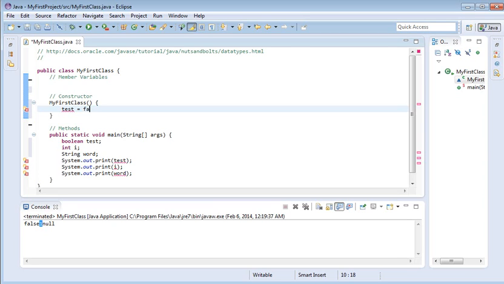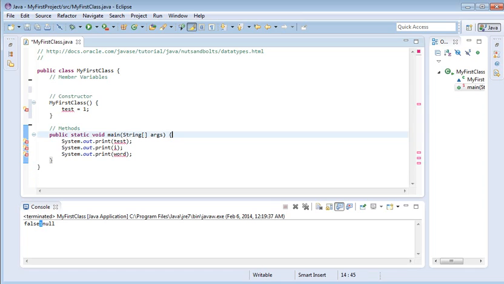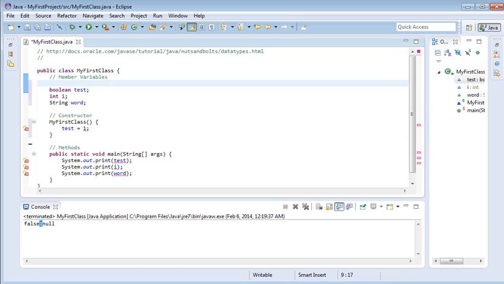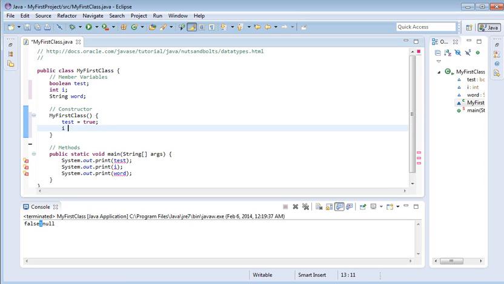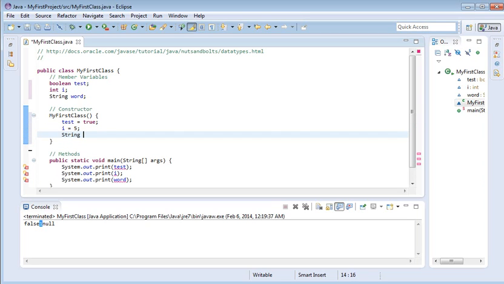And with booleans, you can actually label them as 0 and 1. So 0 is false, and 1 is true. Though with booleans, any value above 0 will be true. So let's go ahead and actually do that, because I think we'll just do basic classes right now. So test equals 1, right? And then actually let's do true. And then i is equal to 5, and string is equal to.